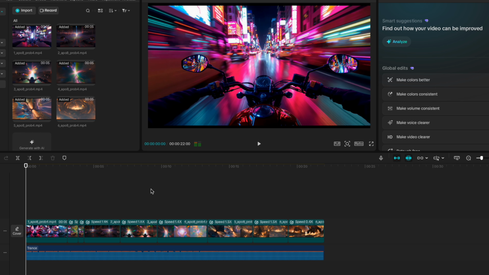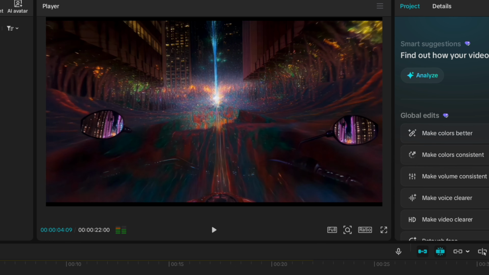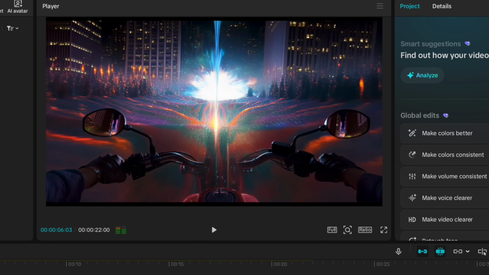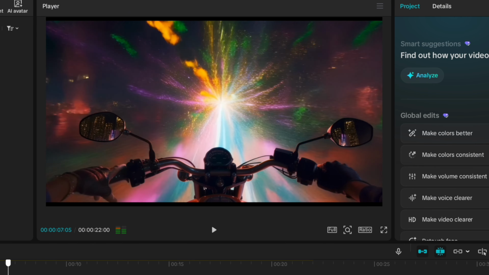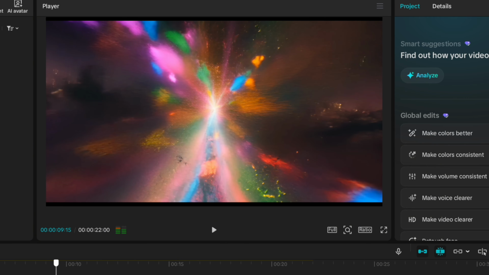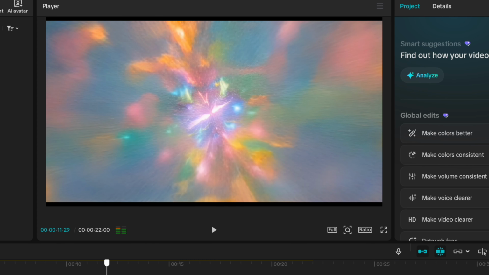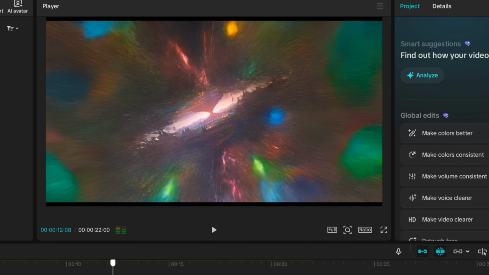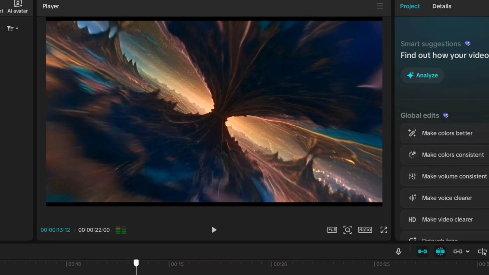All right, so full disclosure, I'm not really happy with this end result. There's a lot of strange, funky things going on. The motorcycle disappearing, reappearing again, then making this weird little wobble. The transition is sort of okay, but yeah, the whole clip in general doesn't make a lot of sense. We've kind of lost this trippy feel to it as well, this psychedelic vibe I was going for.